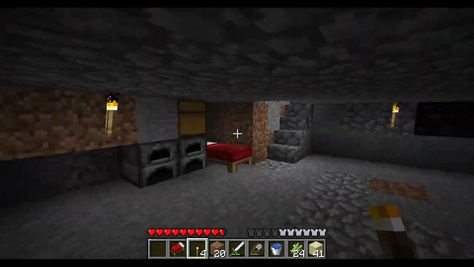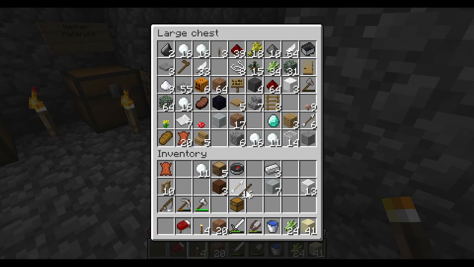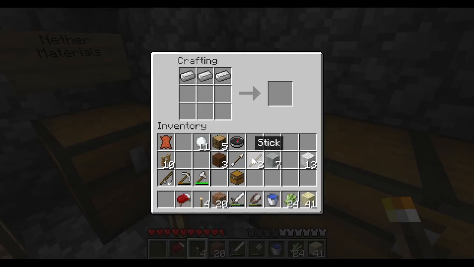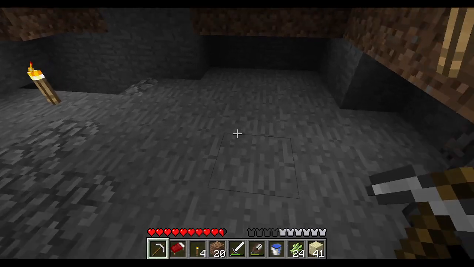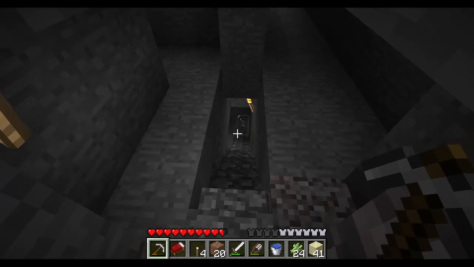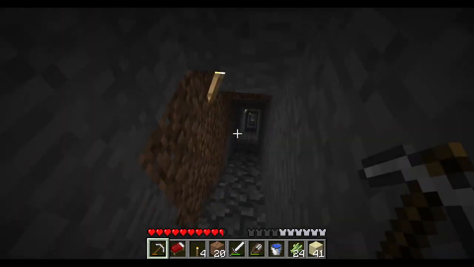Go ahead and make one more pickaxe. I'm going to do some more stone mining here. Resource gathering. Kind of annoying how they don't swap out like that, like you'd expect them to. We're gonna go diamond as well. So.